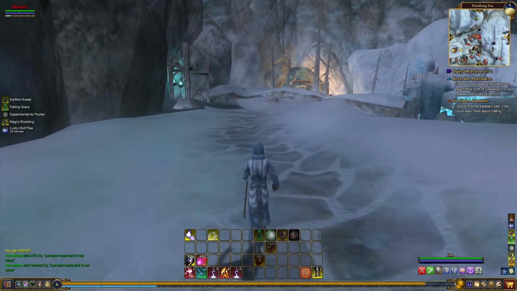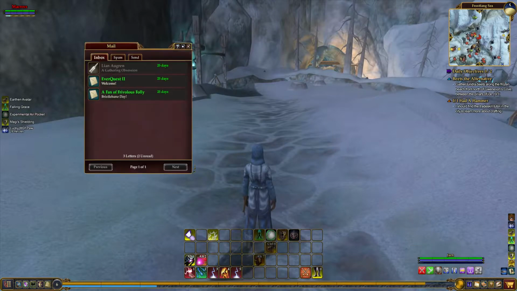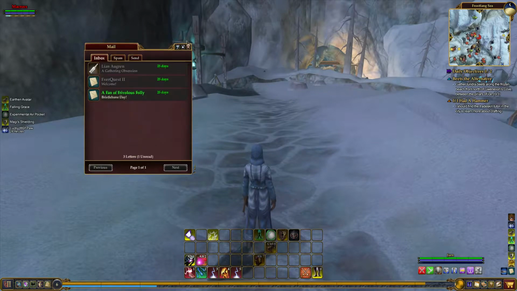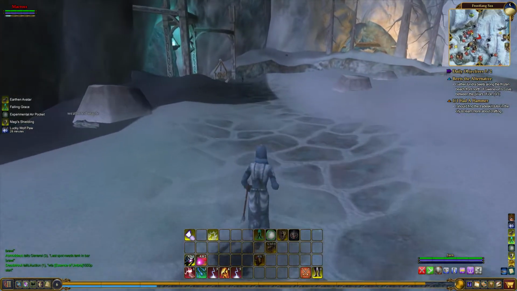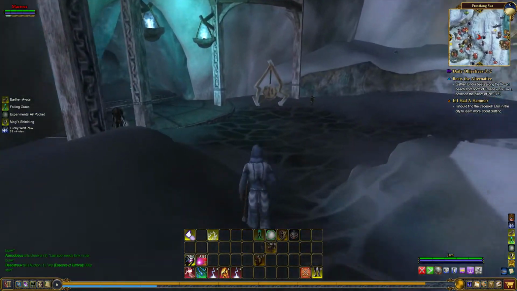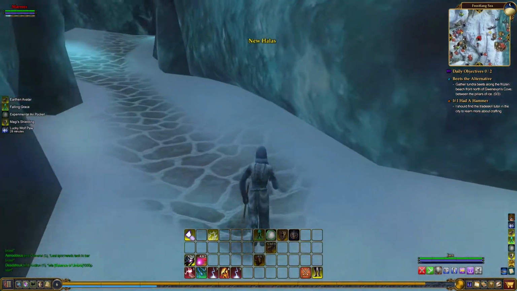Okay, for now, let's go up here. Oh, what were those other two messages? Oh, there's a special event going on at the moment, and the other one is simply a welcome to North. Anyway, let's go up here, because you'll see that this is where the trade skill area is. And as I want to do the trade skill tutorial quickly, this is where we will find it.